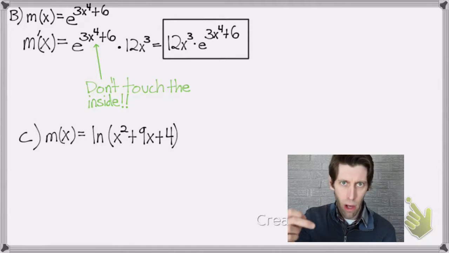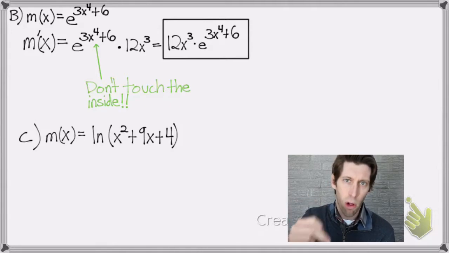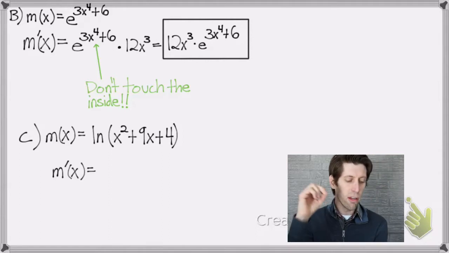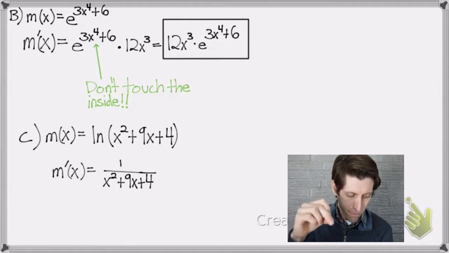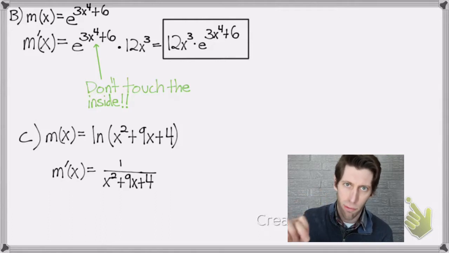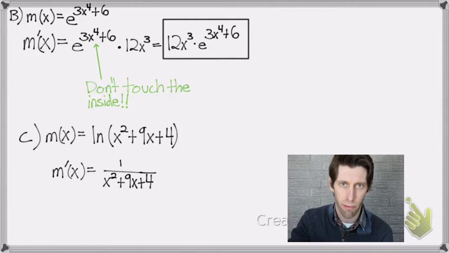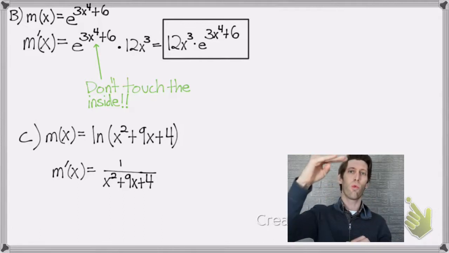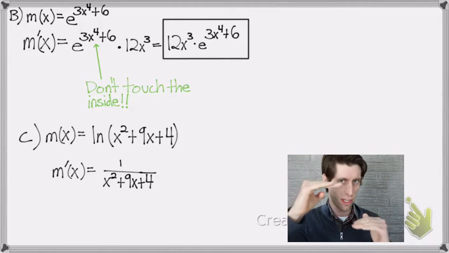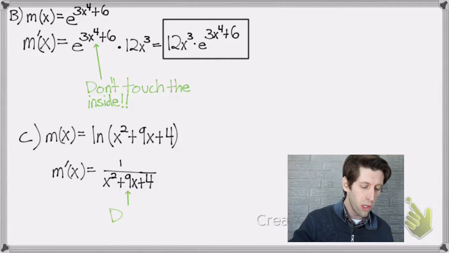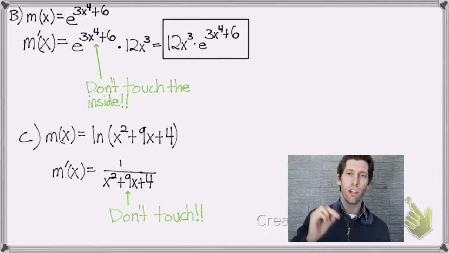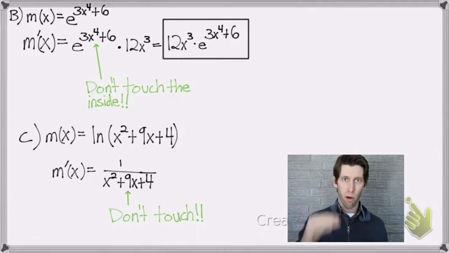So now that you've gone and tried to find the derivative all on your own, let's find the derivative together. So in this case, we're looking for the derivative of m. Now notice that the outermost function here is a natural log function. The derivative of natural log of whatever's on the inside is 1 over whatever's on the inside. You'll notice that once again, I do not touch the inside function yet. The derivative of ln of x is 1 over x.